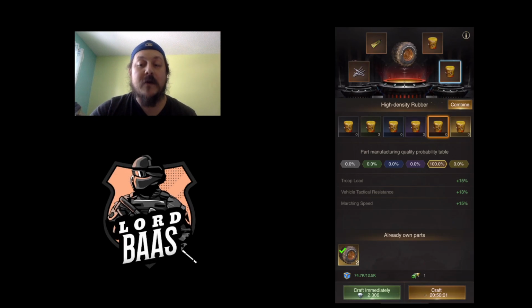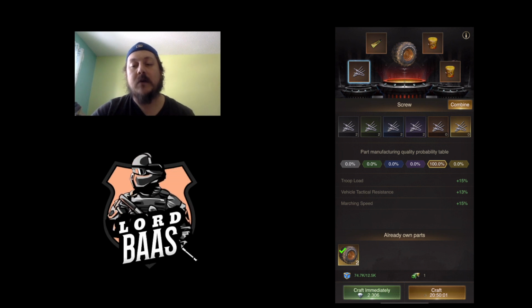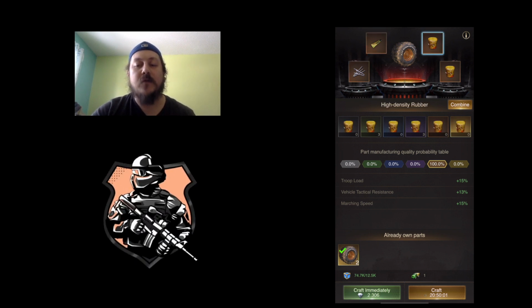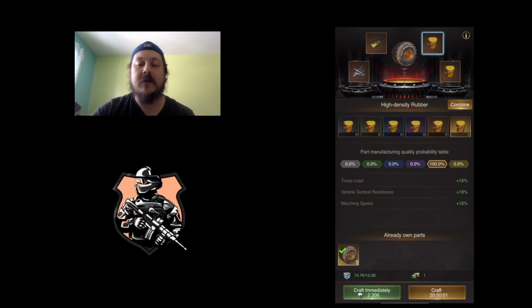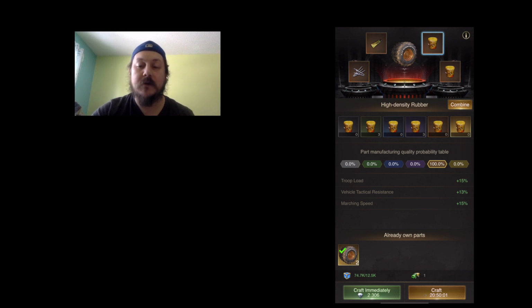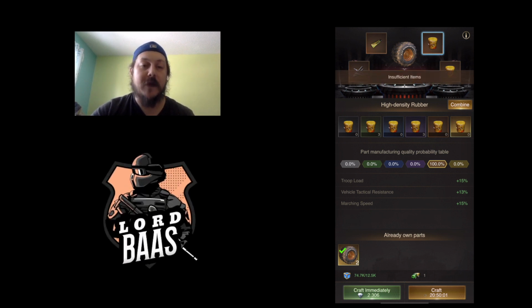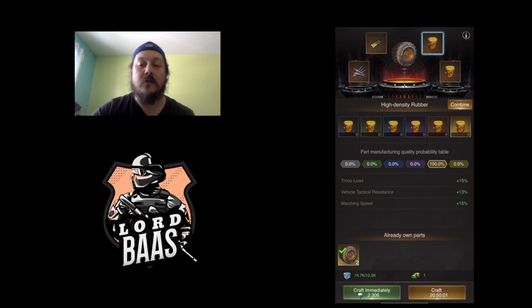The way you craft them is by taking different pieces. So for example, this Phantom tire requires 1 screw, requires 1 super glue, and requires 1 high density rubber. There's different levels, so there's white, green, blue, purple, orange, and gold. By having all gold, you guarantee the different rankings. So right now, I have all orange, so I'm guaranteed that if I were to craft this, I would be 100% chance of getting a gold Phantom tire.